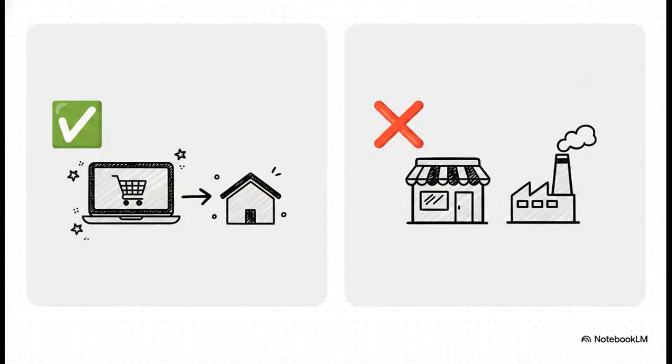And this slide just illustrates that pure play idea perfectly. The SICS classification is really targeting businesses that are fundamentally online. It very deliberately leaves out the physical brick-and-mortar stores even if they have a website. Manufacturing is out too. And you might ask, why? Well, it's because those industries have their own separate standards that are tailored to their own unique impacts. This focus makes sure we're always comparing like with like.